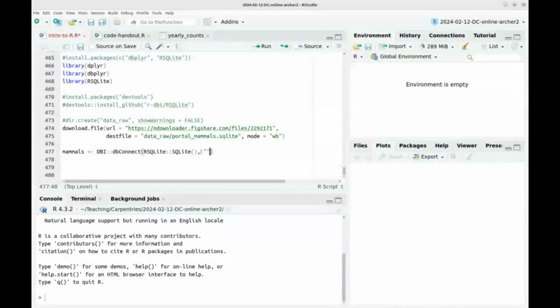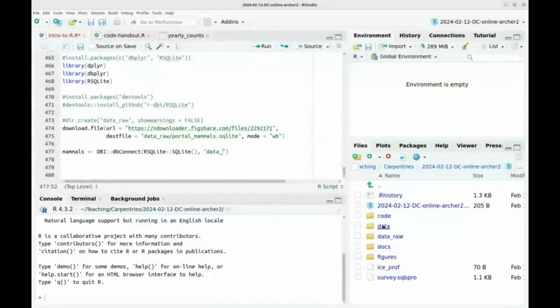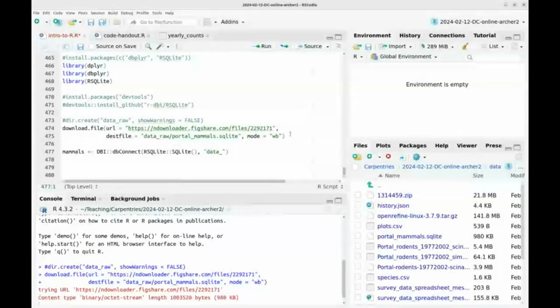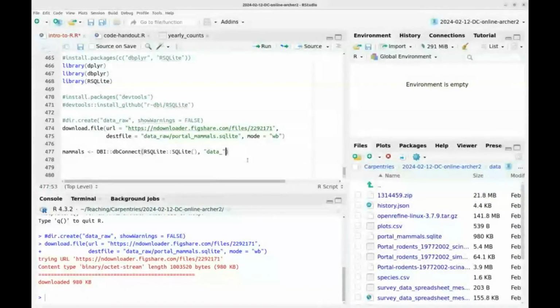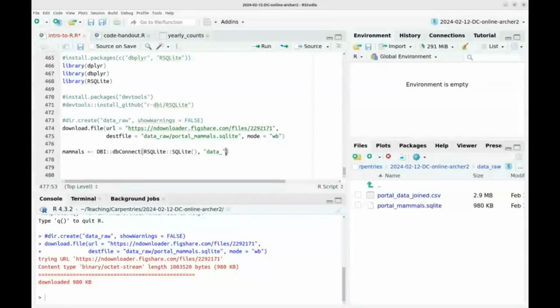And what else we need? We need a path to the data. So for me, it's under data raw. Oh, sorry, no, for me it's under data. But if you use the download notation like this, it would be in data raw. Oh, let's download this anyway. So we need to point to the database file.